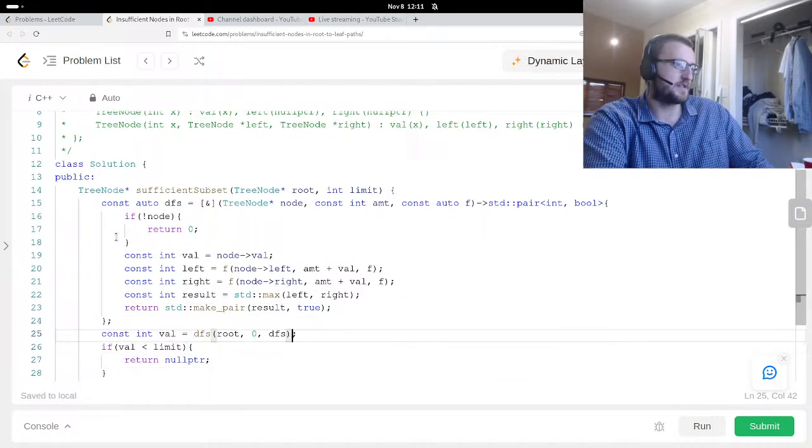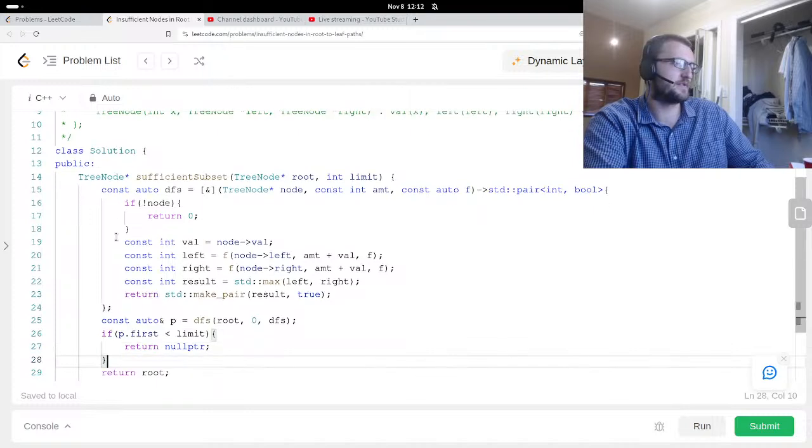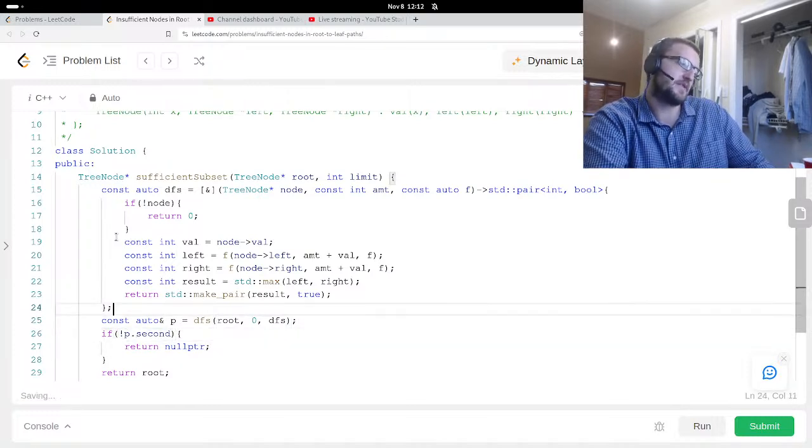And here we're going to say auto p, and p dot first. Really, it's going to be p dot second. So this basically will tell me if it's insufficient or not on the left side or right side.